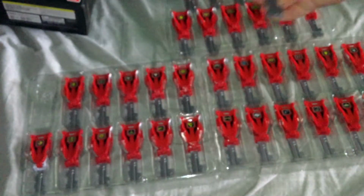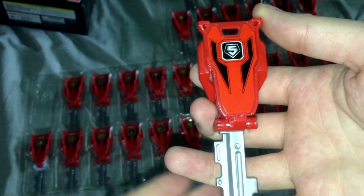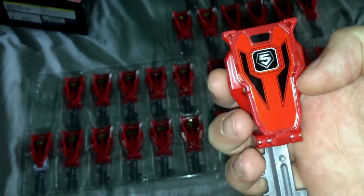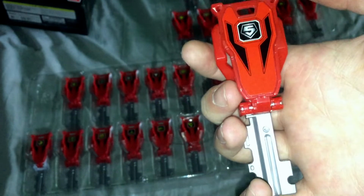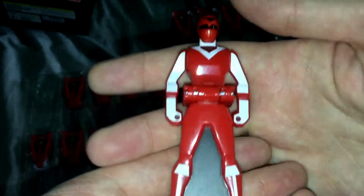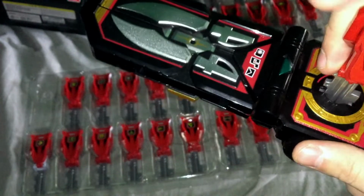So now we're getting on to the second box with 5-man. I actually like the fact that the logo is just a 5 in a diamond. A 5 in a Superman-esque diamond. It actually kind of looks like the Superman logo to an extent, which may have been the influence on it. But it's not red. It's more of a grayish silver or a slate color or something like that. Feels like the visor should have a silver trim around it, which it probably does on the actual suit. It's actually really interesting because the Gokaiger props for the Ranger keys had silver trim on some of these keys where they had them on the suits.